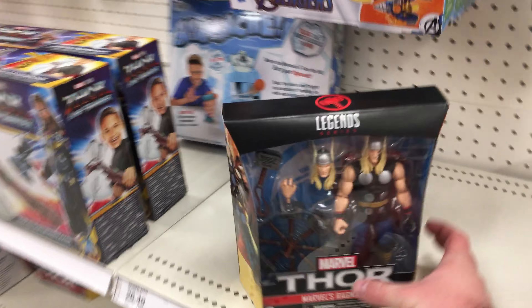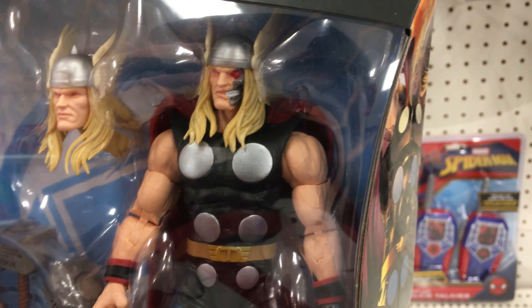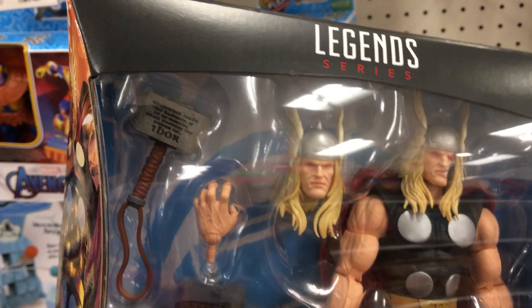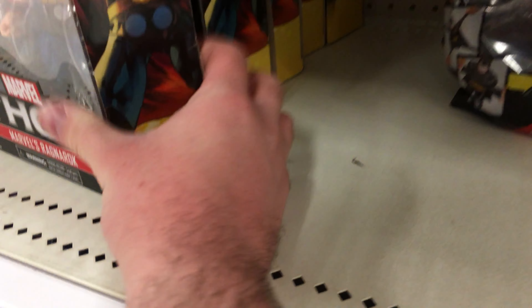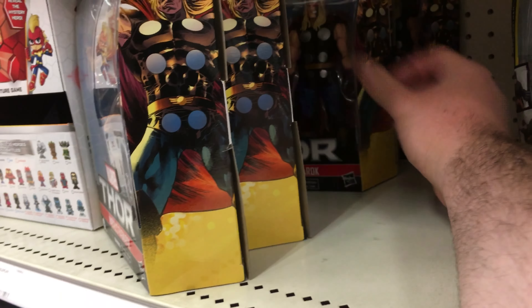But I did find an interesting Marvel Legends figure — they do have the Marvel's Ragnarok, the evil robot version of Thor, in that comic book looking design. And I have to admit, I am considering getting this figure. I just wish it maybe was just a little bit cheaper, because I feel like this figure really could have been sold as just a regular sized Marvel Legends. But they do have quite a bit of him down here, so I'm in no rush to decide if I want to get him right now or later.